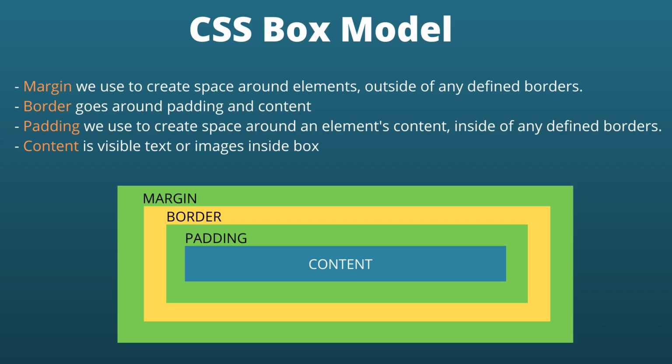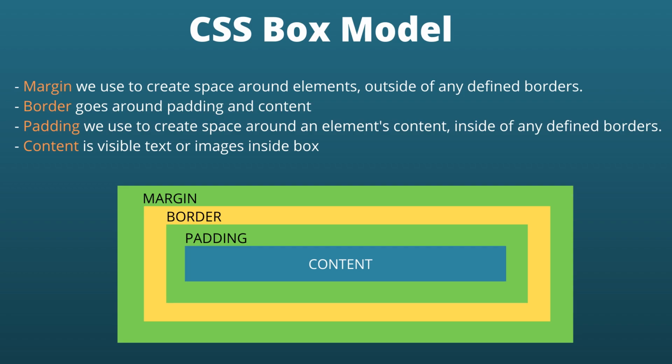In this lesson of CSS tutorial, we'll talk about CSS box model. We can say that every HTML element is some kind of box, and in CSS we use the term box model when we talk about design and layout. So CSS box model is basically a box that wraps around every HTML element.